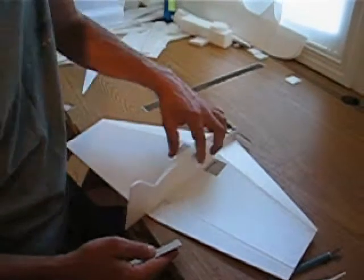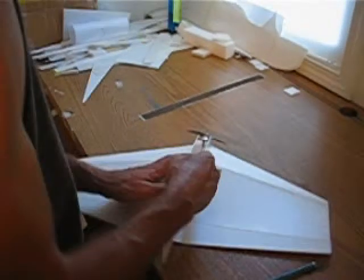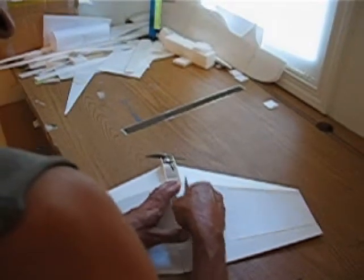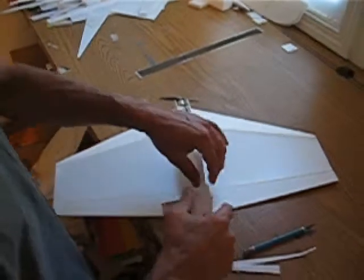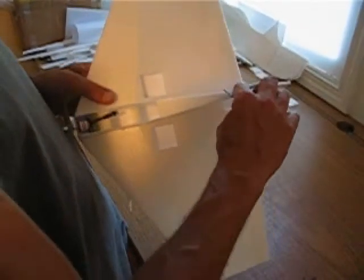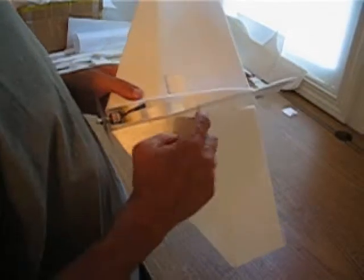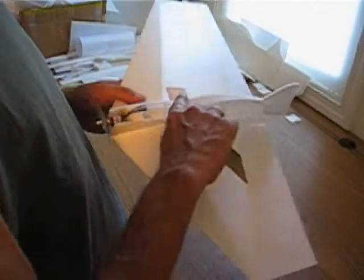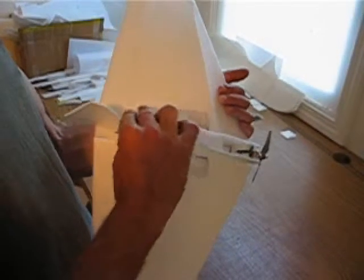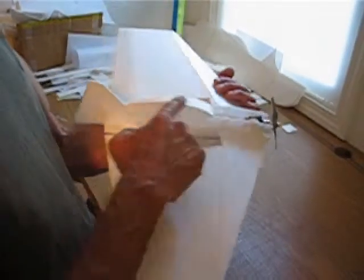Okay, so it's roughly done. It's got a little bit left hanging. Just use some fine sandpaper and run it along there until it's flush. There it's flush. Nice and flush. And then do a little bit of radiusing that you're going to do at this point before we wick more of the thin CA in there to get a really good bond. I just took the corner off of there. Corners off of there, that's good enough.